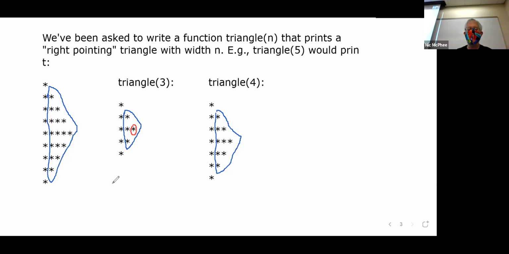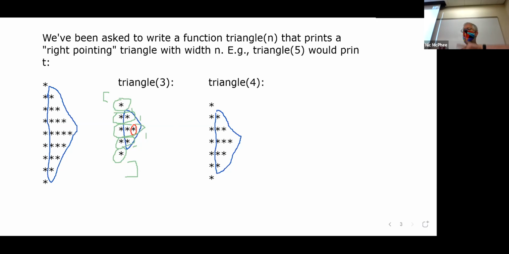Okay? And in particular, what I'm going to do here is keep track of all of this as a list of strings. So I'm going to say triangle 3 is a list with this string, comma, this string, comma, this string, comma, this string, comma, this string, and then a closed square brace. Because then to go from here to here, I just need to append one more asterisk to every one of these, and then stick in a single asterisk at the beginning and the end.